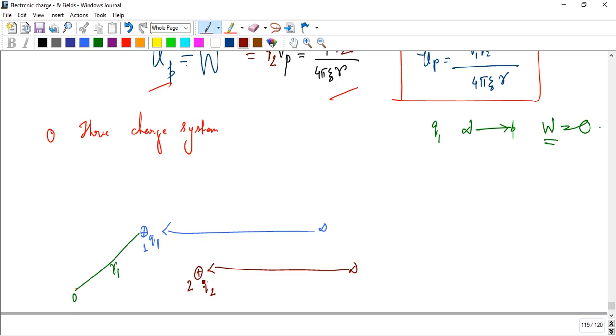then obviously work is done here, because that's a repulsive force if both charges are like charges. The position of Q2, say, is R2. When Q2 is brought from infinity to that point, the potential is obviously present at Q2. Here is point 1, point 2.